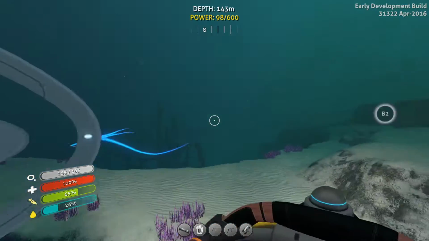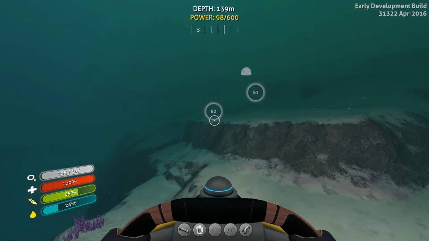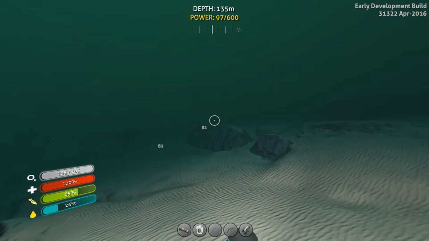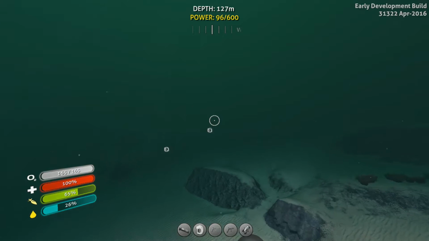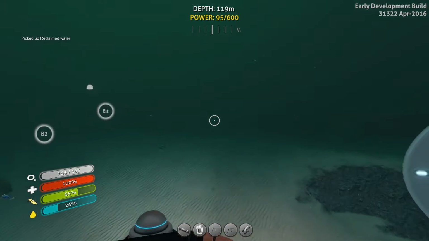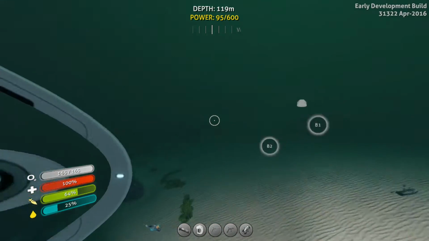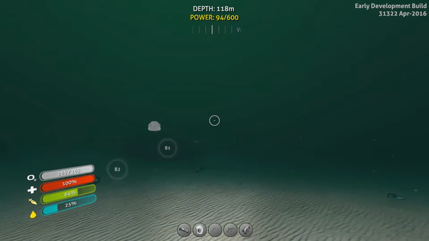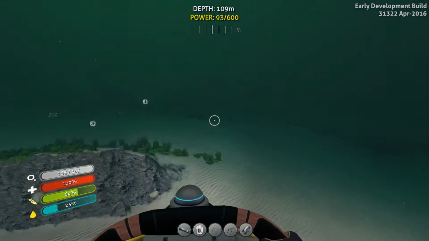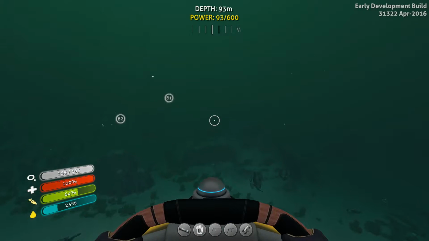Oh, don't hit the jelly ray. There we go. I don't actually know how far we are from home, but hopefully we're not too far. We are getting very shallow again. Water's turning a bit green. We're seeing some green plant life again. You don't see that at the lower levels. Oh, I'm scraping the bottom, aren't I? Okay, let's get some altitude.